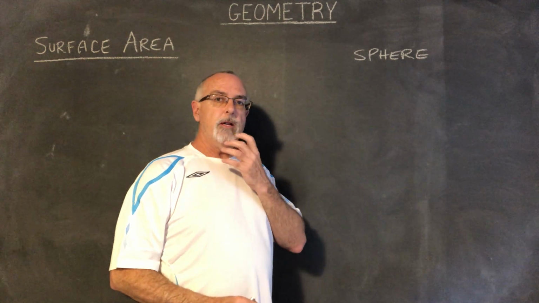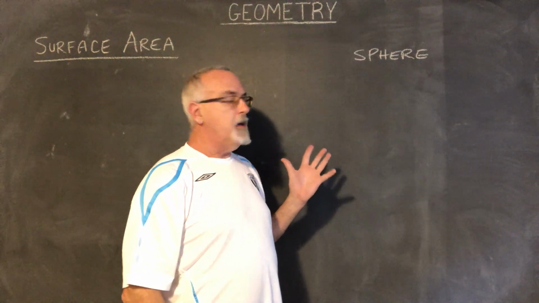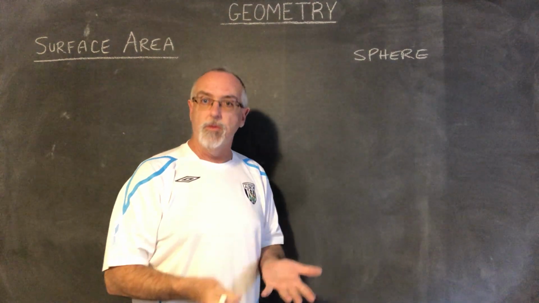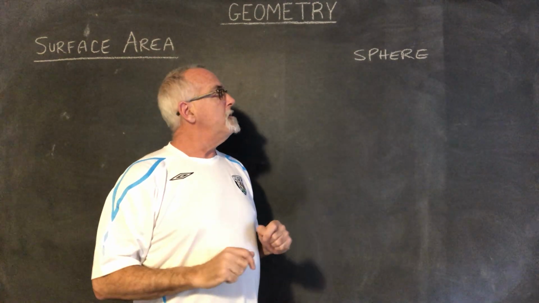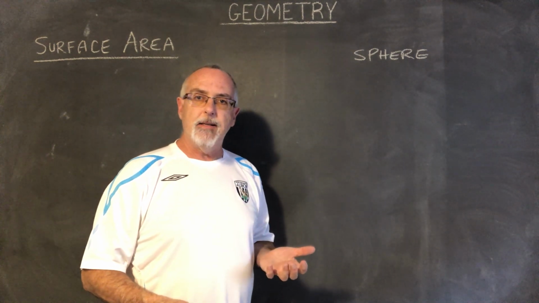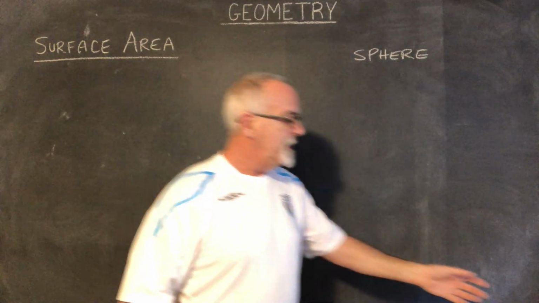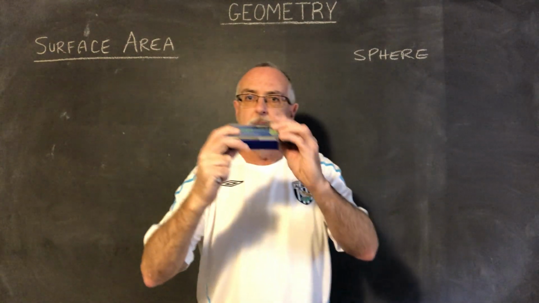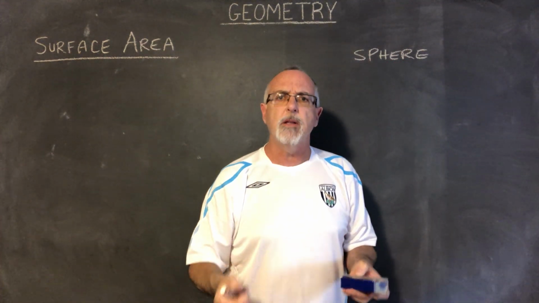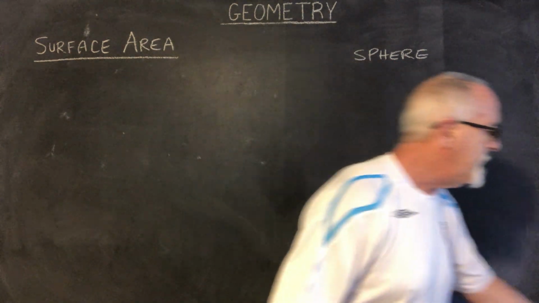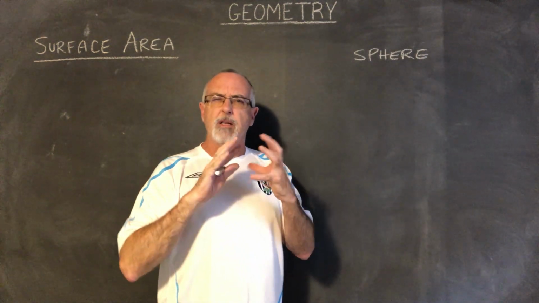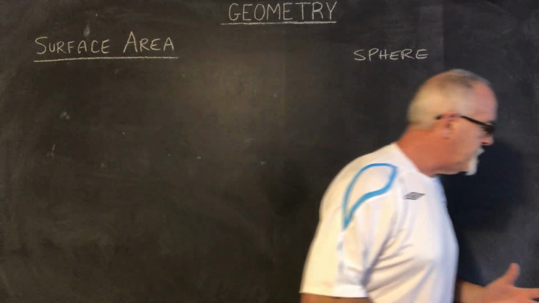Why is the sphere interesting? Because it is a three-dimensional object. It is a solid object. It has volume, although we're not covering volume yet. It has surface area. But it doesn't have faces, the way the staple box has these faces. So those familiar area formulas that we use, like we use so many rectangles for this, don't come in very handy with the sphere. So that's one of the things that makes the sphere a different type of three-dimensional object.